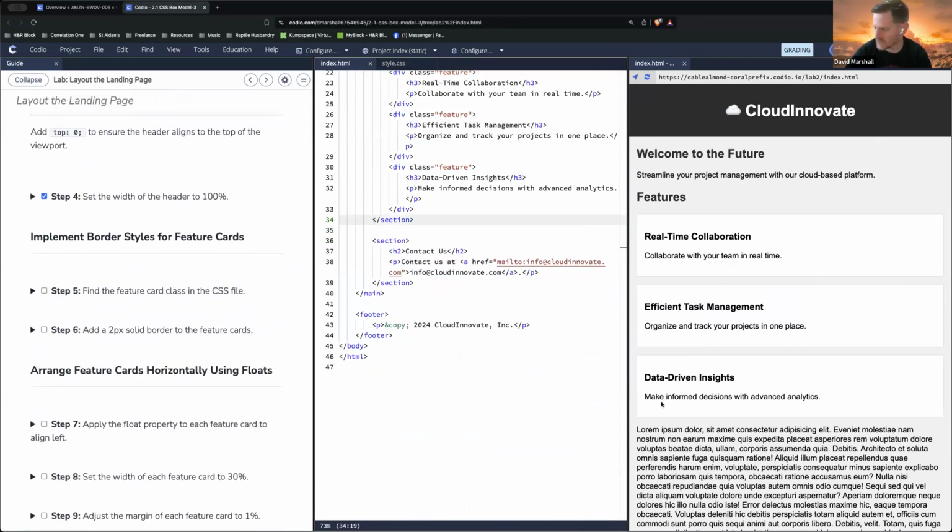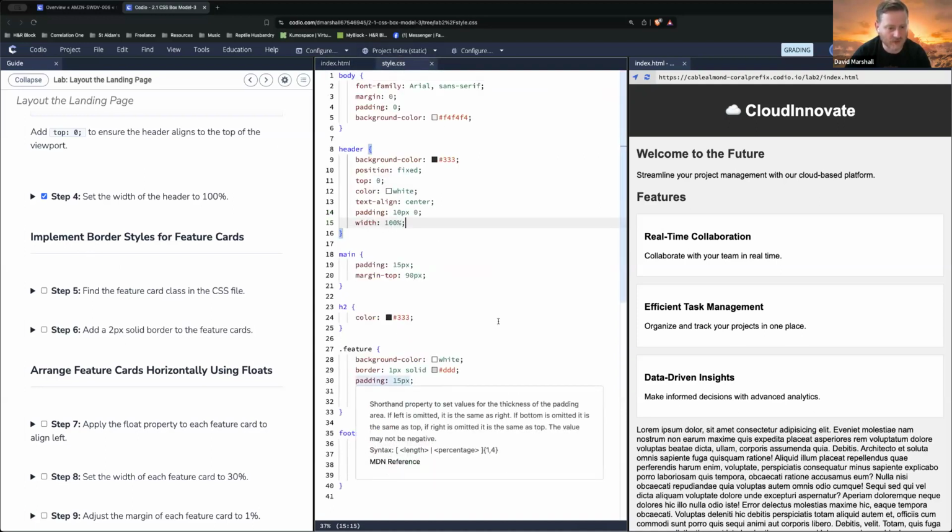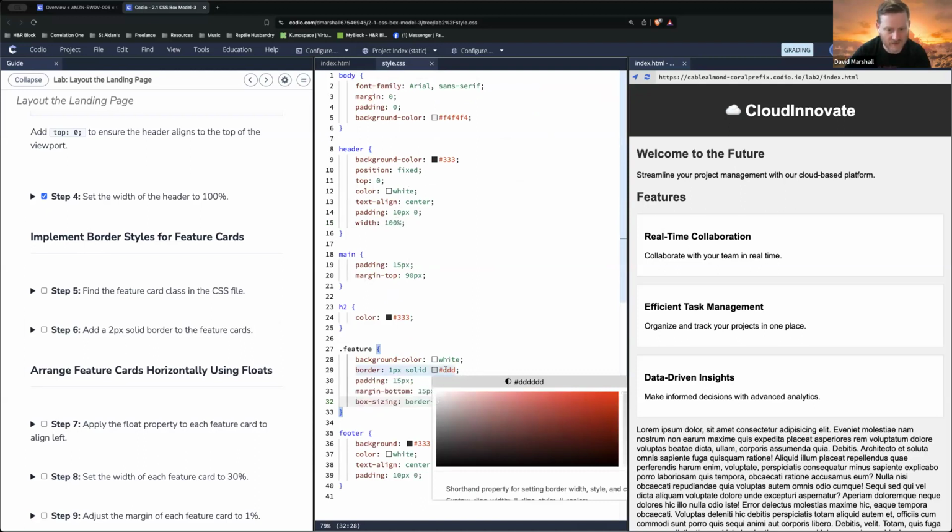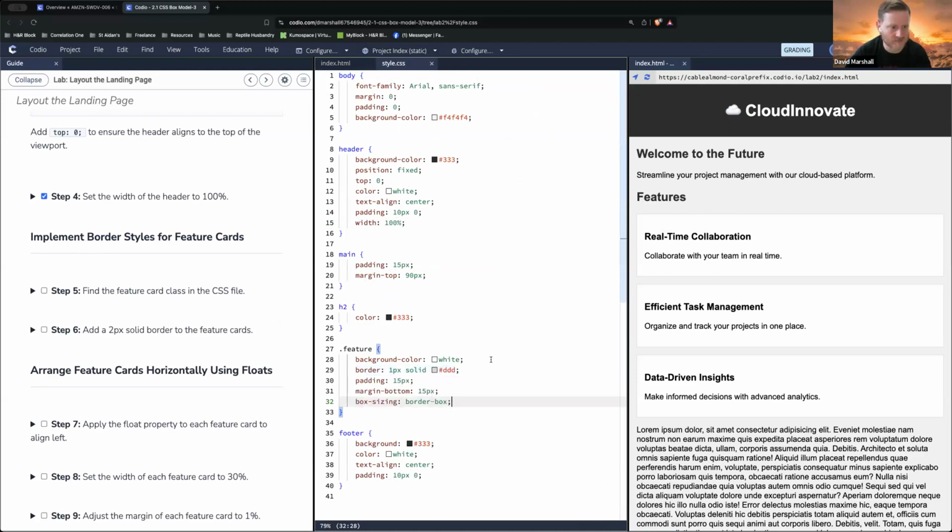Okay. Any questions about that? Seems like looking here, I didn't notice anything off in the screenshots. So the border style should be pretty straightforward as well. We're going to take the feature card class, which was already created for us, and we're going to give it some bordering. Okay, so it's 1 pixel solid of DDD, this gray color, but let's change it up. Let's do 2 pixels solid, and let's just do black to make sure that it works.